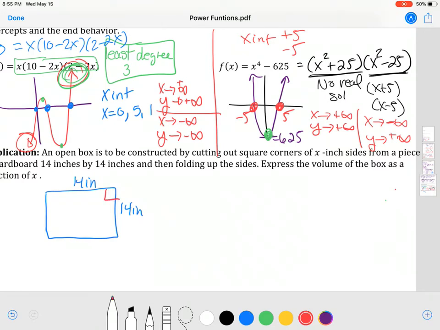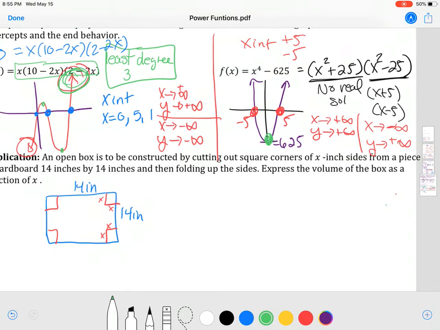that are x inch. They're not telling you the size, they're calling that x. So if I cut out a corner here, a corner here, a corner here, and a corner here that is x by x, so maybe x is 1 inch, I don't know. That's what we're trying to set up here. If I imagine that I cut those corners out, that would make the bottom of my box to be this right here. Because when I take out that corner, I'm going to fold it up. And this now becomes my side. This becomes my side. So I've got my 4 sides here that get folded up. And this is now the bottom of my box.